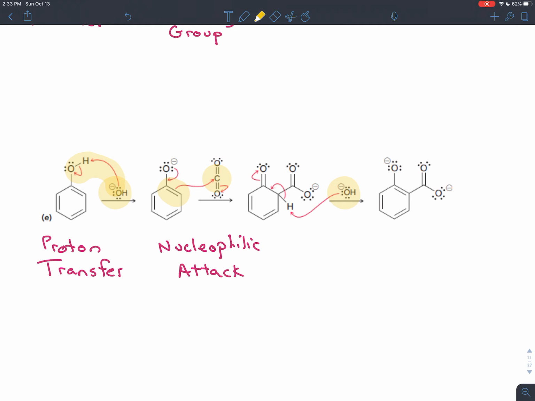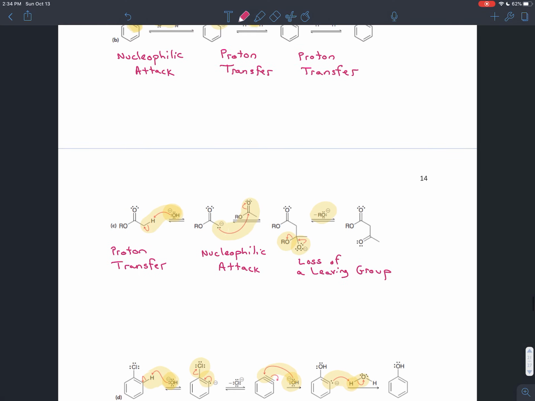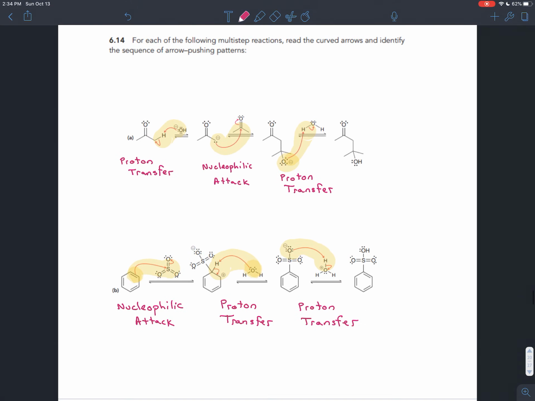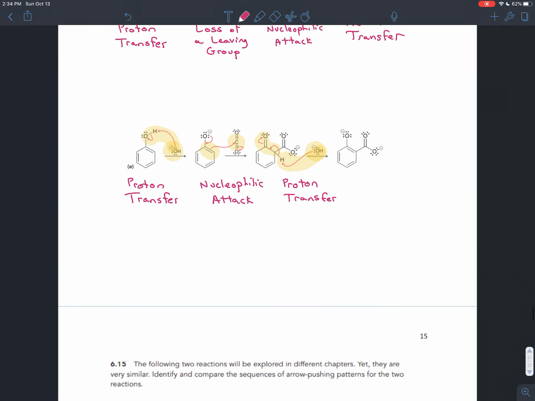In this next one, you have this full negative charge with lone pairs. It looks like a nucleophile attacking a hydrogen. The electrons stay on the molecule, but the effect is the hydrogen goes from one molecule to another. That's a proton transfer. And so you can classify all of these reactions. You can clarify what's happening in them conceptually just by recognizing these curved arrow patterns.